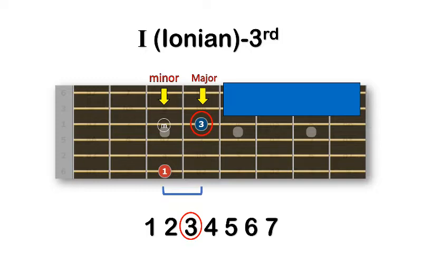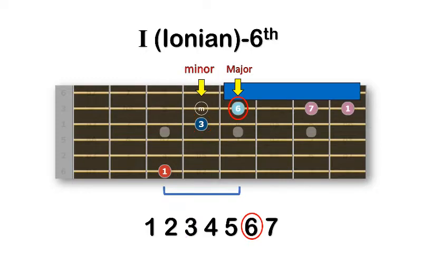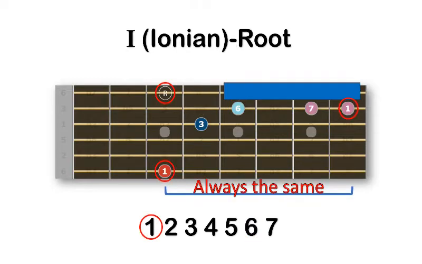The next important interval we will look at is the 6th on the B string. 1 fret higher than our root will yield a minor 6th, and 2 frets higher, a major 6th. In Ionian, all the intervals are major or perfect, more on this in a bit, so we will use the major 6th. It's also important to note where the root lives on the B and high E strings, because this distance will be the same for every mode, considering these notes are octaves.